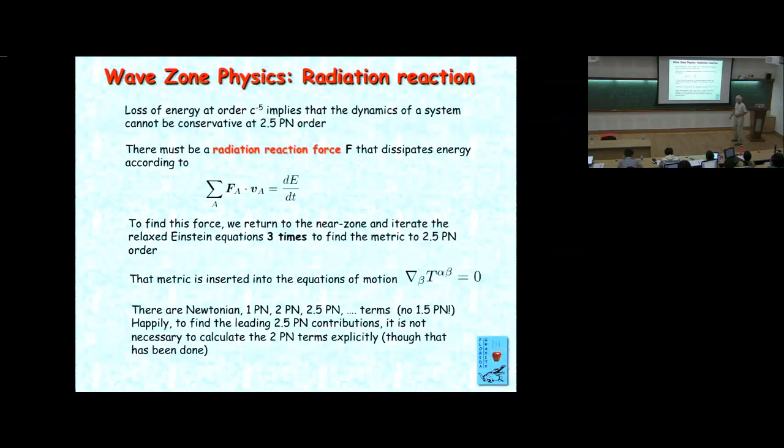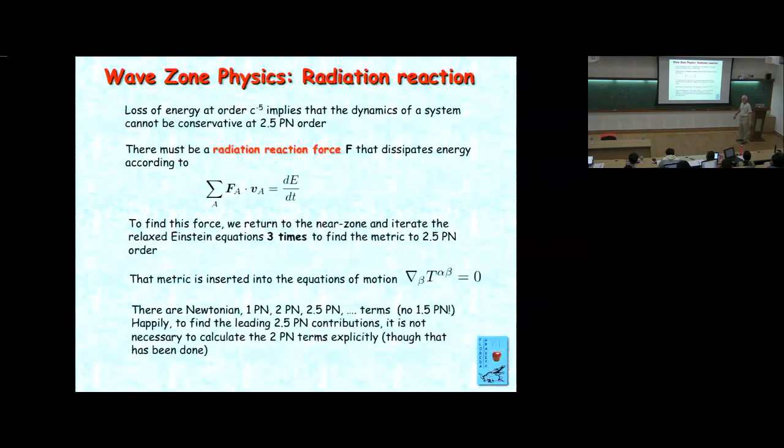Now you might say this is a lot of work. You have to calculate 1 and then 2 and then 2.5. It turns out that just to get the leading 2.5 PN terms, you can skip the 2 PN. It's this idea that, skip going from odd to even. They tend to occur in very different classes of the calculation. So you can skip 2 PN and go directly to 2.5 and calculate those terms easily without knowing anything about these terms. You do know that they conserve energy. And so it's really this that you care about. That's what's going to make the energy decrease.